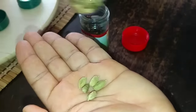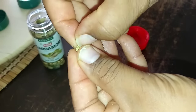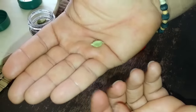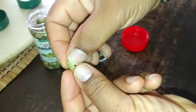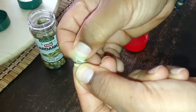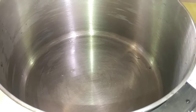Now, cardamom is another ingredient that many Caribbean folks may not use, but it is amazing. Cardamom is so good, especially in curries. You could just pop some seeds like I'm doing there and add it to your curry, and it makes it awesome. And I'm telling you, when you add it to the drink, it is even more so awesome. Just pop the seeds, make sure that you open up the pods, and add it.